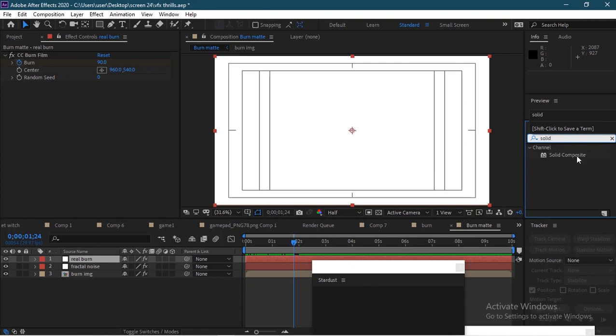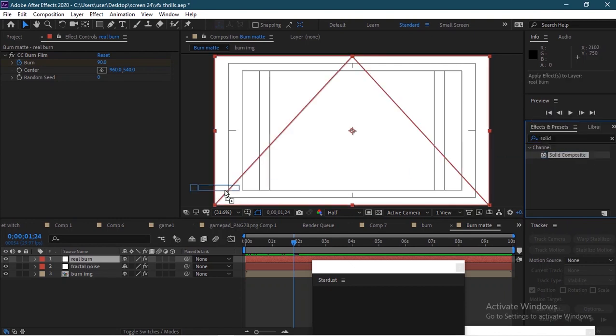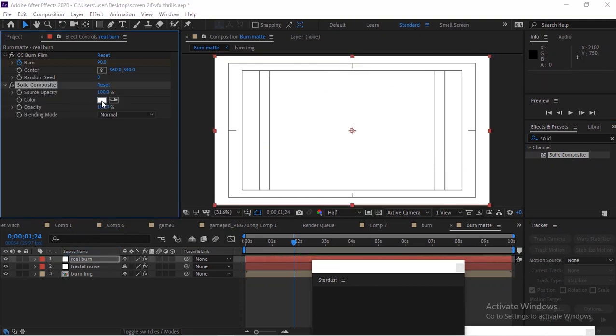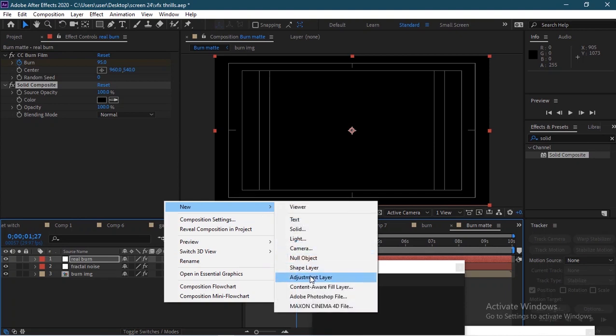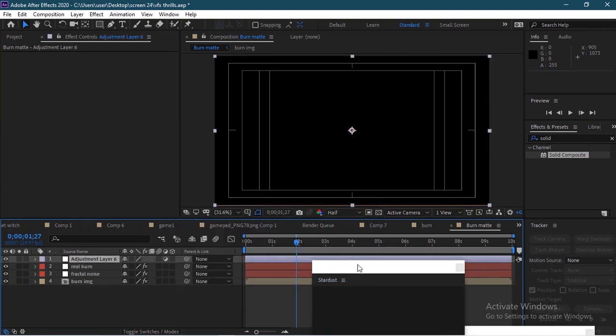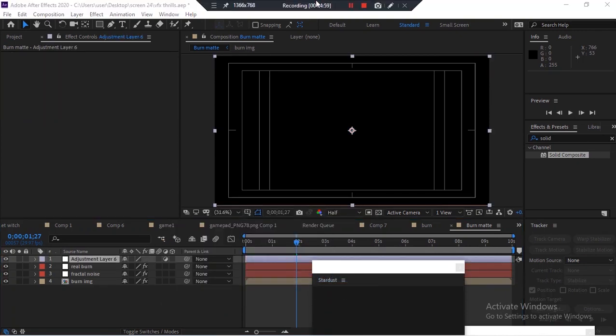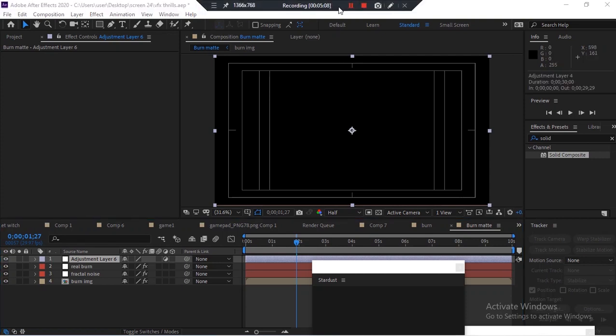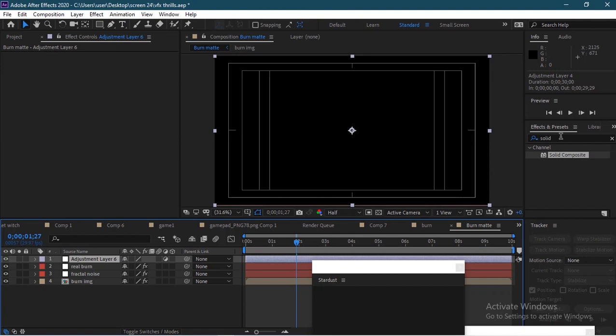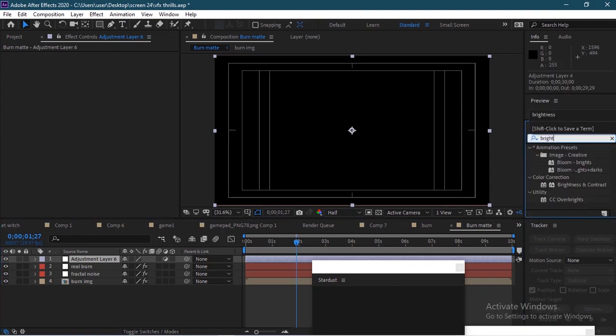And the next thing we're going to do is add a solid composite to the real burn, and we're going to set the effect to black. So we have this kind of effect, which is cool. Then we're going to create a new adjustment layer, and in the new adjustment layer we're going to add the brightness and contrast effect.